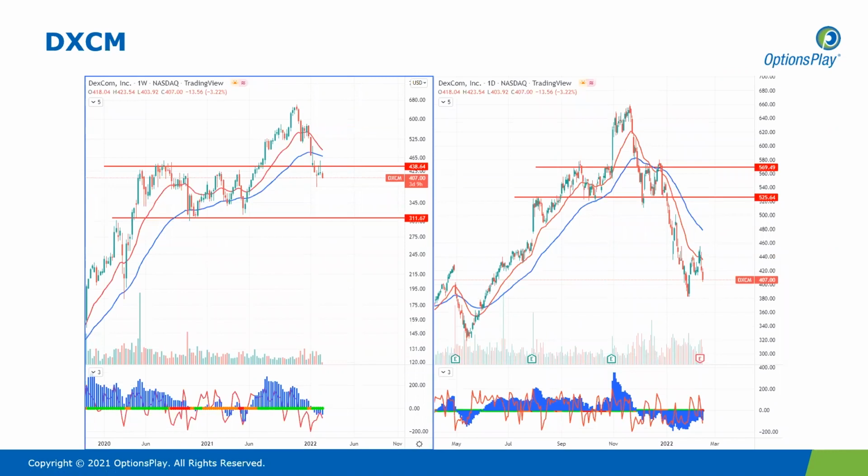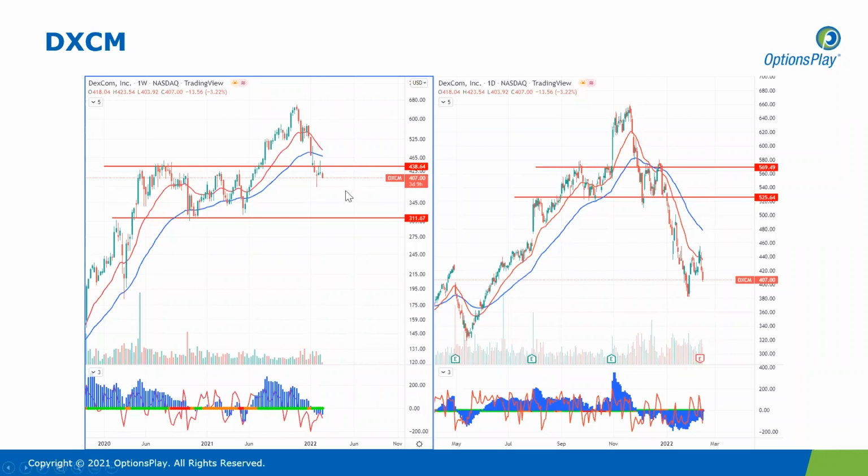And moving on to some bearish observations. Dexcom. Dexcom is part of the healthcare sector, but I view Dexcom as maybe a bit more of a technology name. One, very high beta, and price to earnings at around 81, I believe. And obviously, when you see price to earnings that high, you immediately have to think danger, because high valuations are not being rewarded in this current environment. That being said, I really like Dexcom from a long-term perspective. They provide a glucose monitoring system for diabetes, and I do think it's a very exciting name, a very exciting product, definitely with long-term potential.